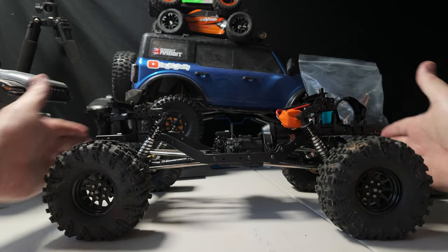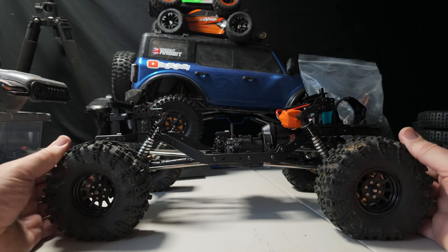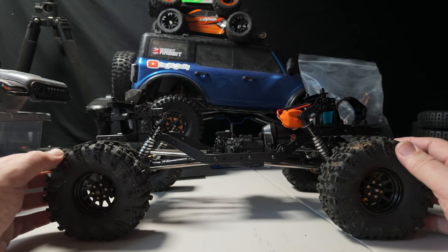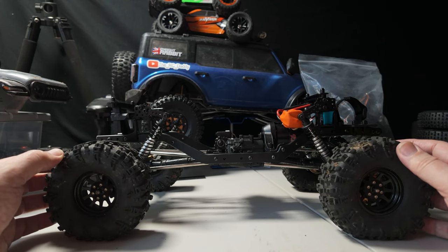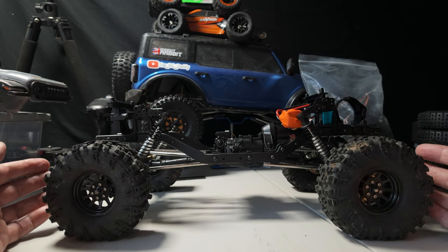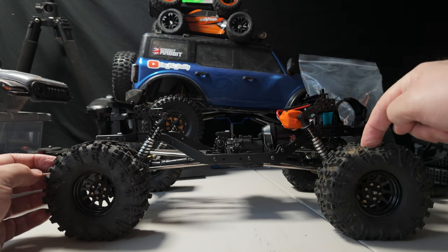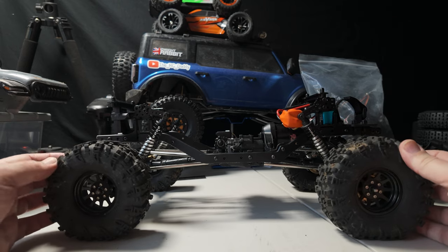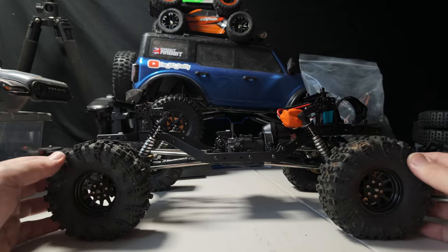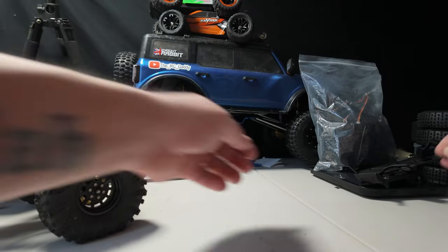Basically what I'm going to do is build an anti-RTR, an anti-Gladys, out of the cheapest decent parts I can find on Amazon and the likes of AliExpress and Endura. And we're going to see if we can get under the price of where we're at now and build a better rig. If for the same money we can't build a better rig, then you could go this route. But yeah, we've removed a lot of stuff from this, guys. Let's just get that out of the way first.